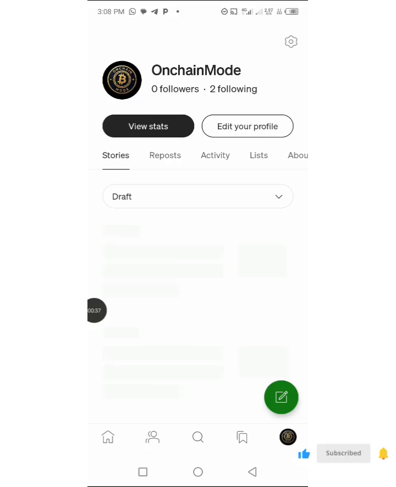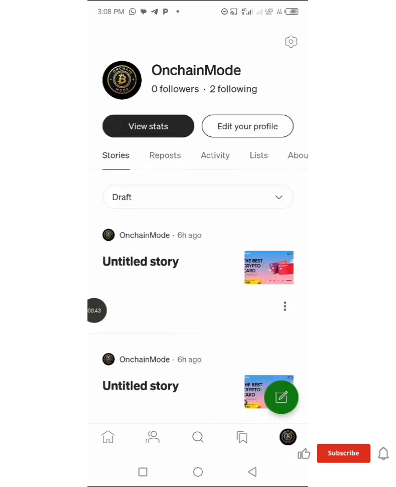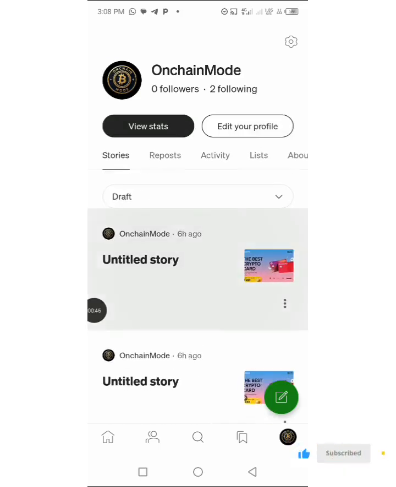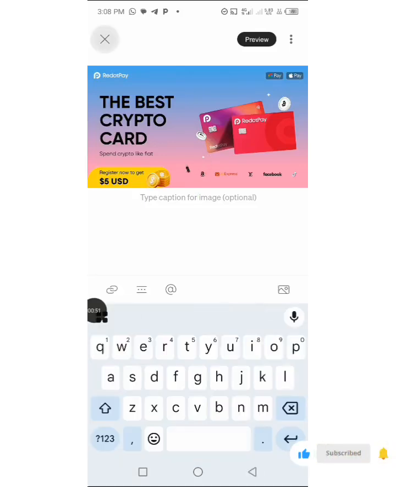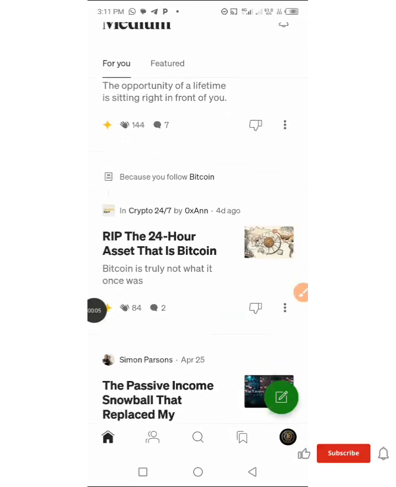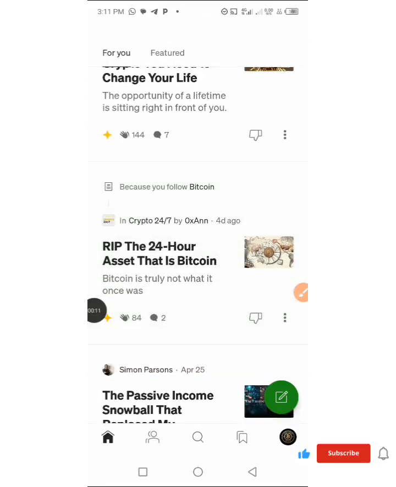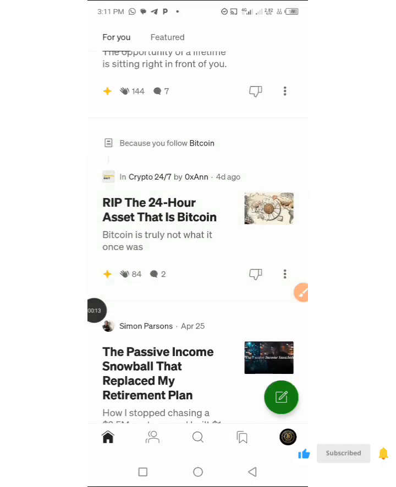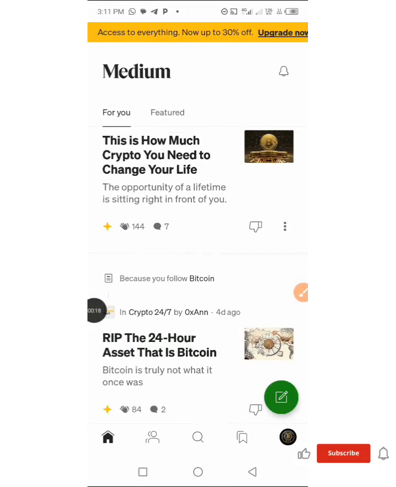So right here on the Medium app, if you want to get your Medium UID easily, what you have to do is, let's say for instance you want to copy it, log into your Medium app. In case you don't have the Medium app or you have mistakenly deleted it, you can go to Play Store or Apple Store and download the app. And then after downloading the app, you have to register it, or you log in with the same details that you used in registering.